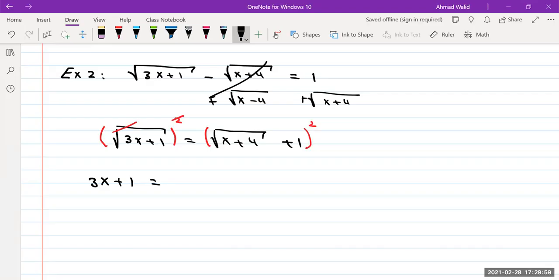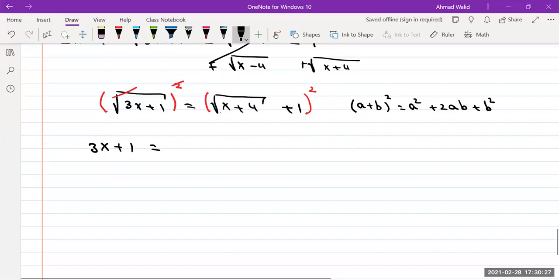If you are really good at using the (a plus b) squared formula, do it. Why not? a squared plus 2ab plus b squared. If not, please go this way. I can do it here really fast, but I don't want to see you lost. Correct? Maybe I'll do it on this side for you.